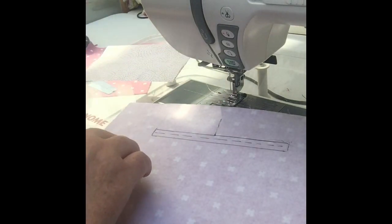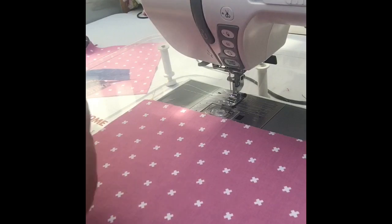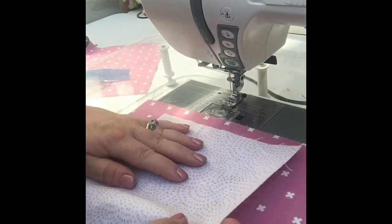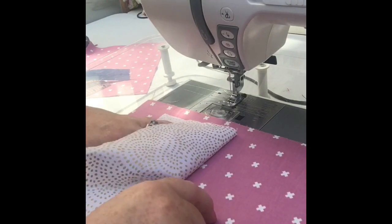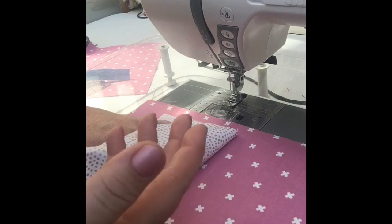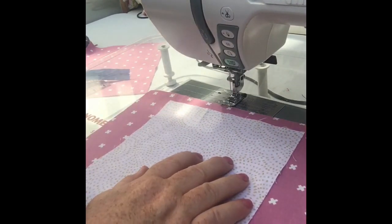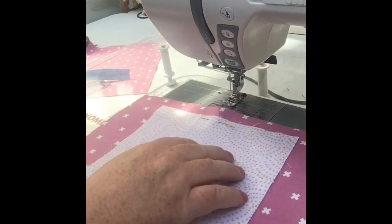So what you're going to do is position your pocket fabric right sides facing down, so right sides against the lining facing up, right sides together. And you're going to position this so it goes over. I'm just going to pin here so we can actually see where the edges are.